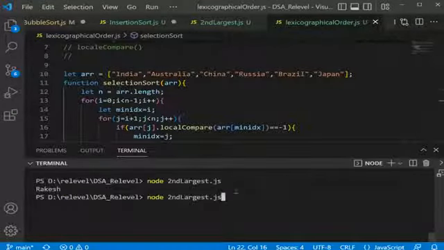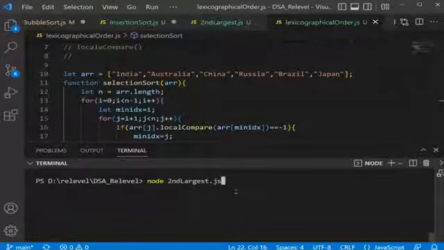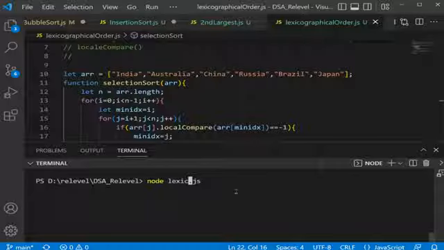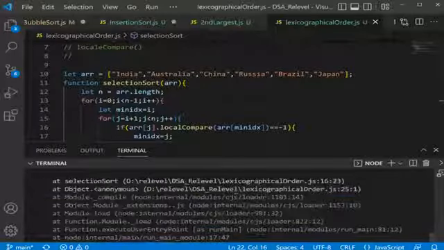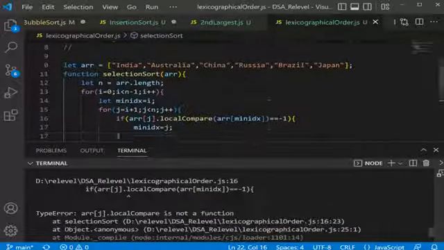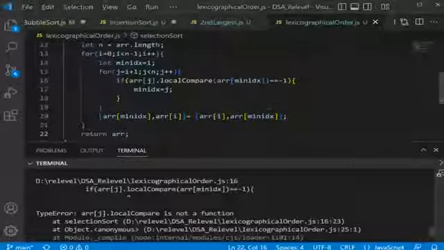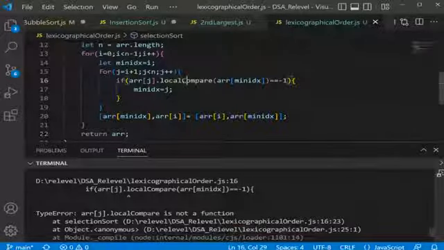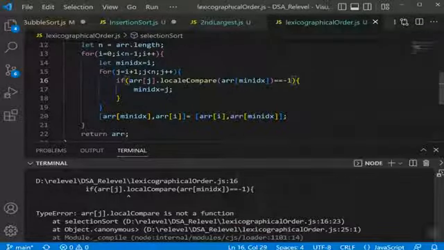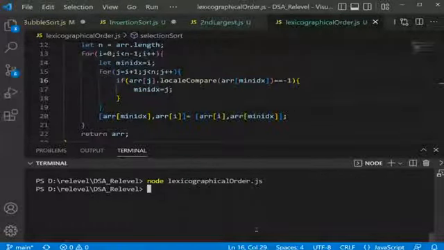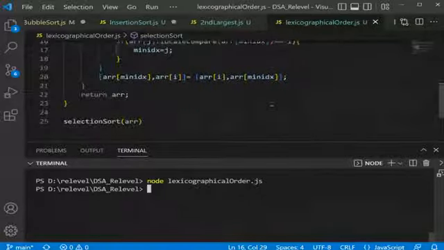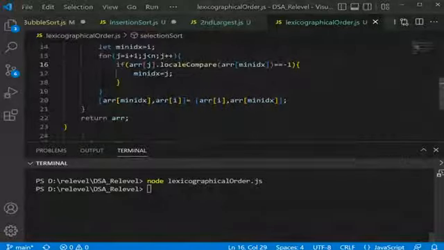If I clear this out and run it, let me see what the output will be. Alphabetical order. Array[j].localeCompare is not a function. Okay, yeah, it will be capital C here. We have not returned anything, so we need to print that also.